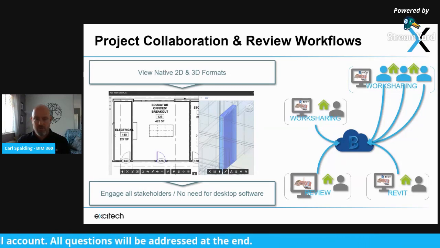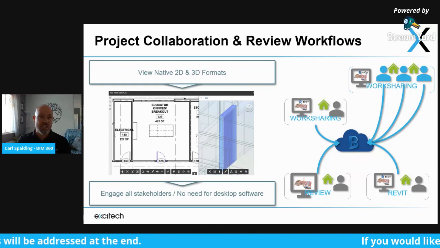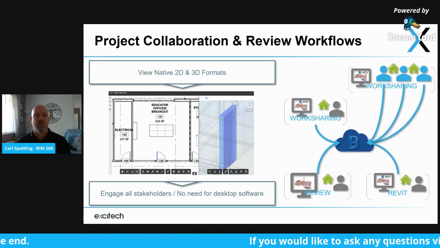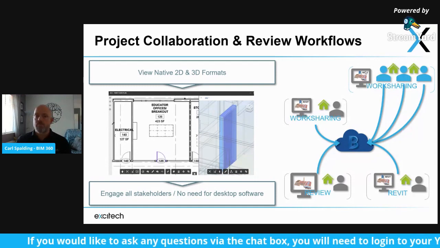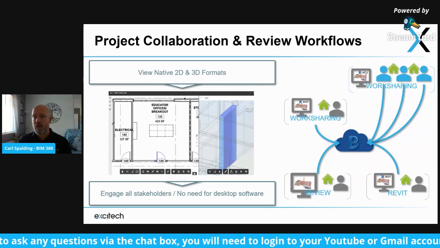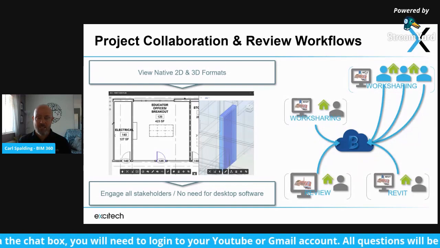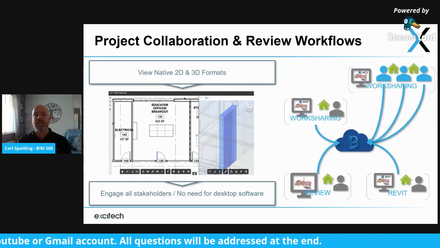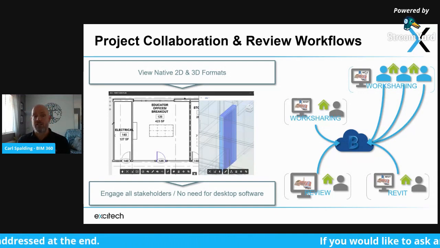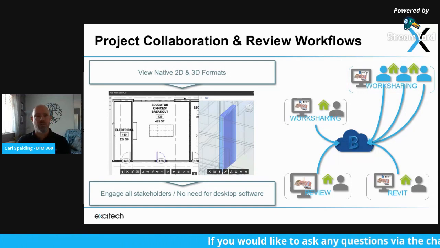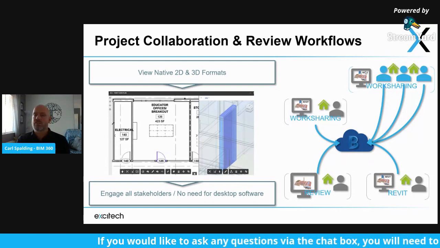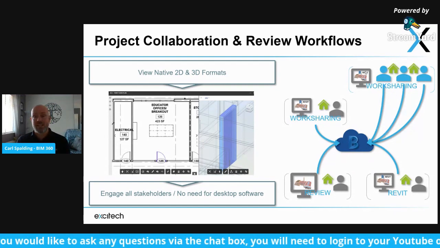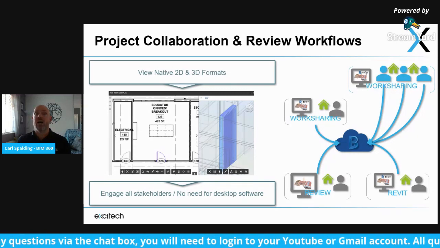I can view Revit files, Revit models, Revit sheets, Inventor files. I can view IFC models, PDFs, documents, PowerPoints, Excel spreadsheets. I can view all of this data just from a browser. I don't need any specific desktop software to be able to do that. I just simply log into a browser. Nothing to download, nothing to install. Once I'm signed in, if I have access to that data in BIM 360, I can view it.